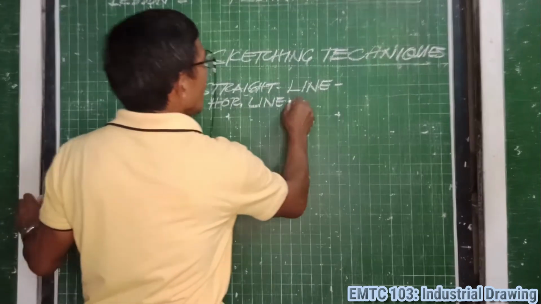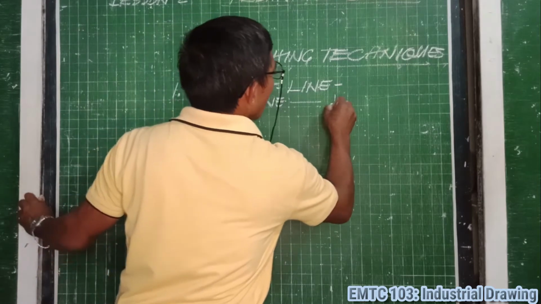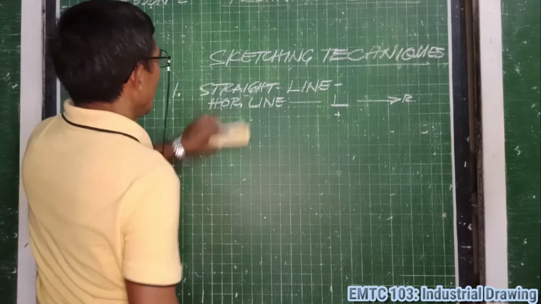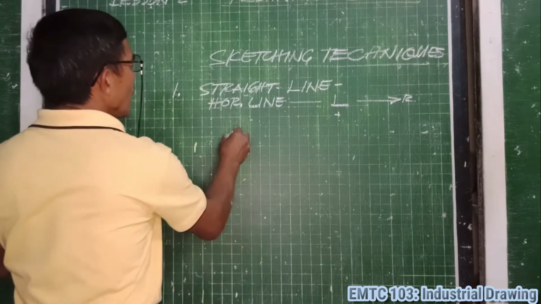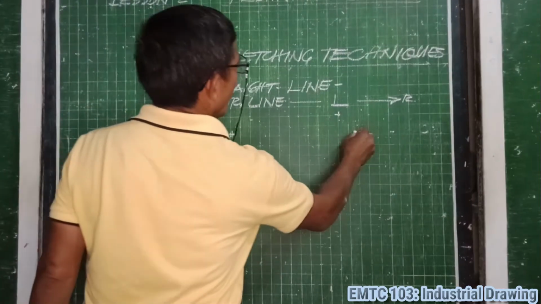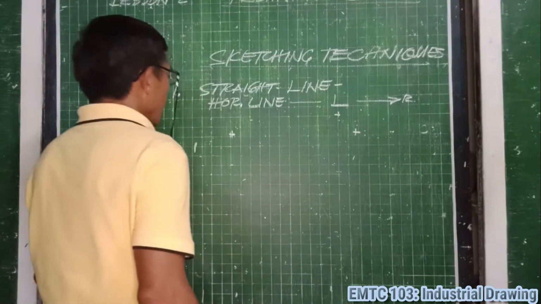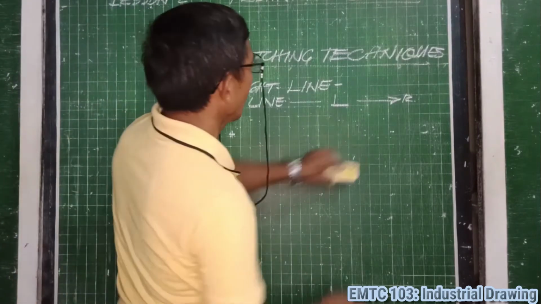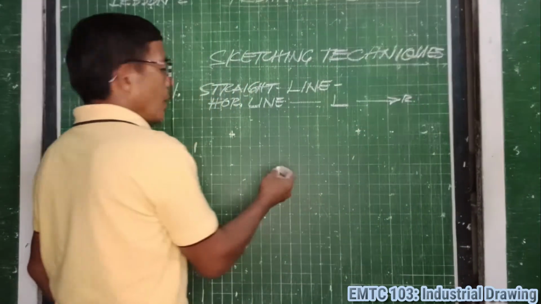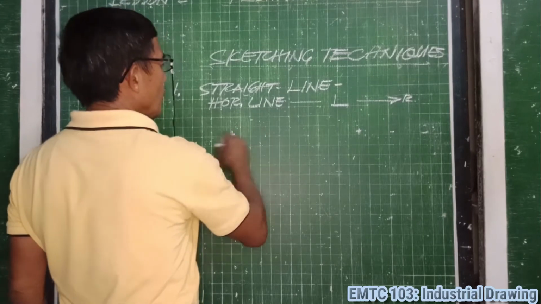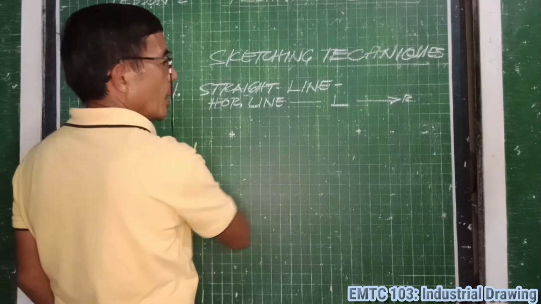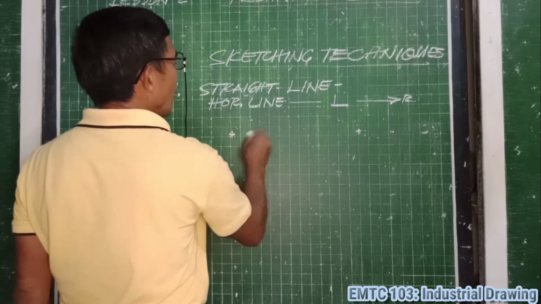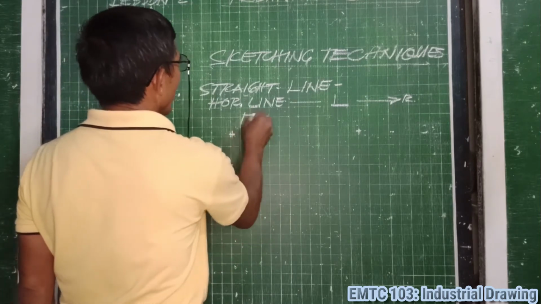The horizontal line is sketched from left to right. So you are going to mark the beginning of the line, then also the end where the line ends. The focus of the eye should be at the end of the line. It is not the pencil point. So before you draw, stretch your arm first, then slowly move with the forearm.